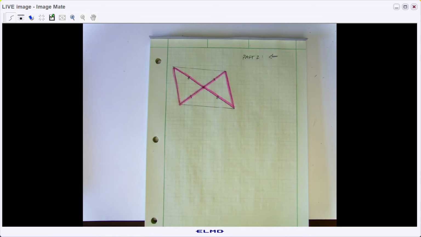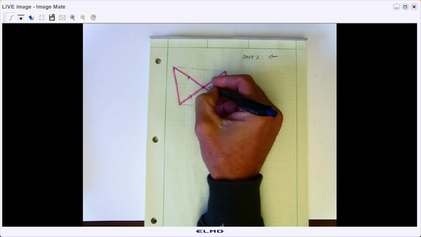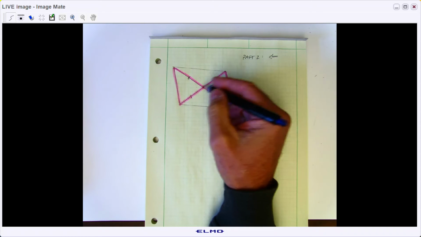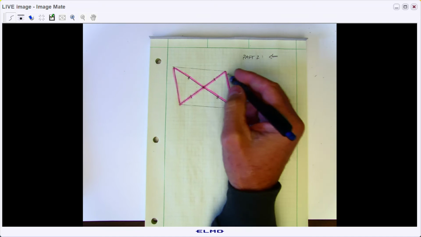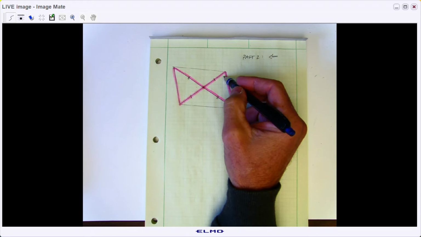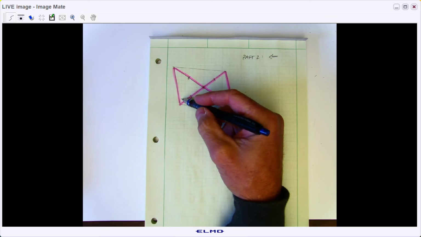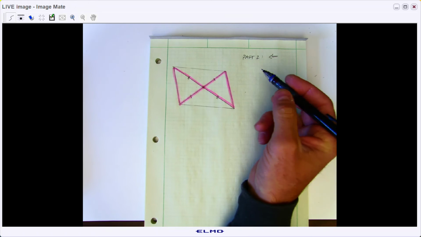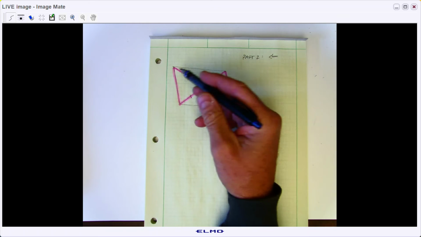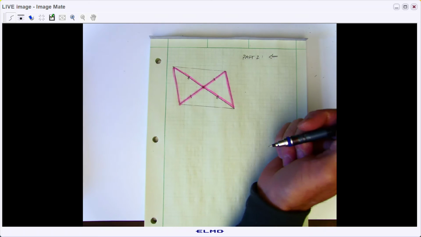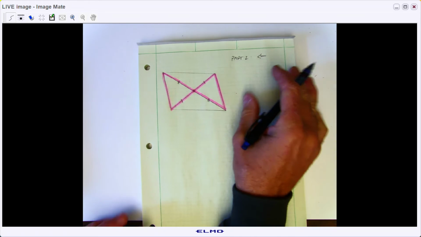It's pretty easy to see the way that I could get these two angles congruent by vertical angles, and then I'd have a side angle side argument, which would give me then that all the angles would be equal. So for instance, this angle and that angle would be equal, and by the converse of the alternate interior angle theorem, that would be enough to prove that these two are parallel. So that's the route I'm going to go.